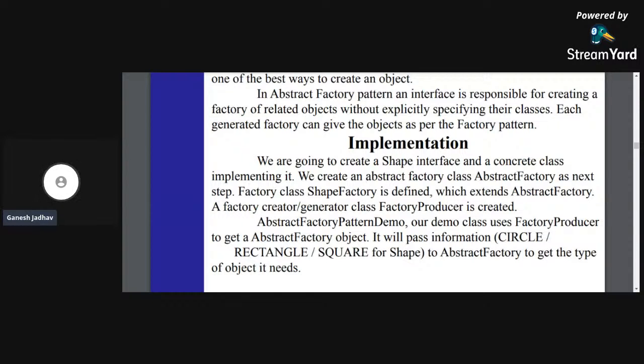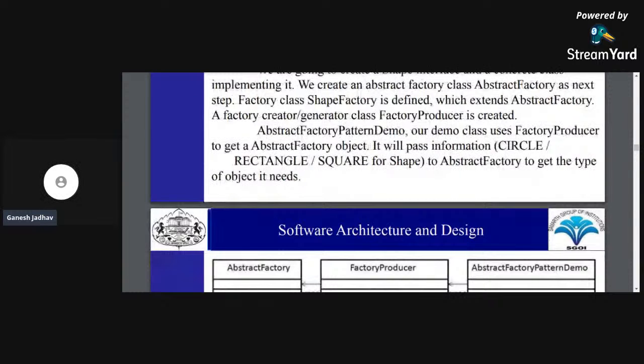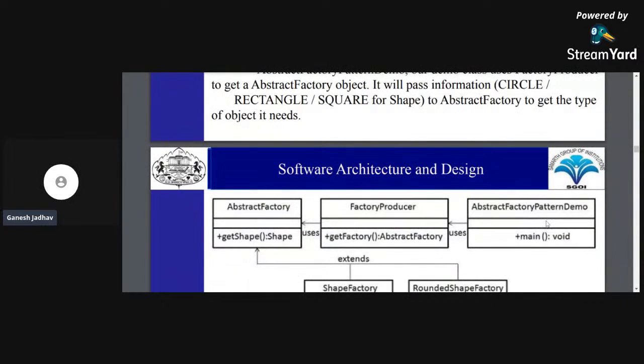A factory creator, generator, or producer class is created. This is an example of the abstract factory pattern demo.